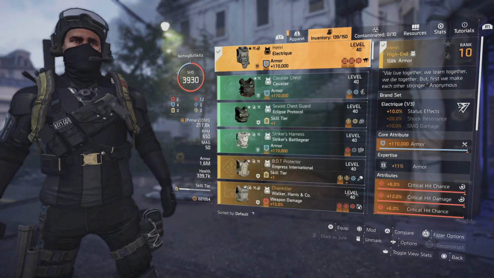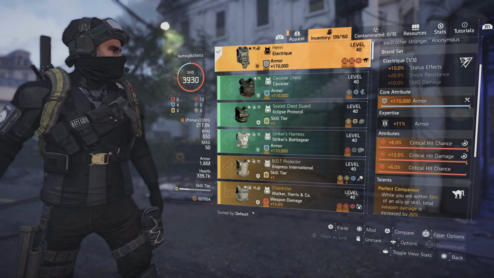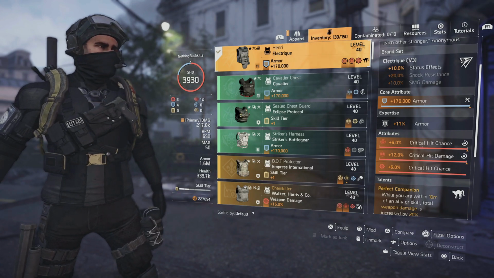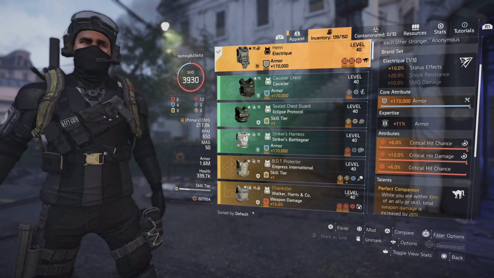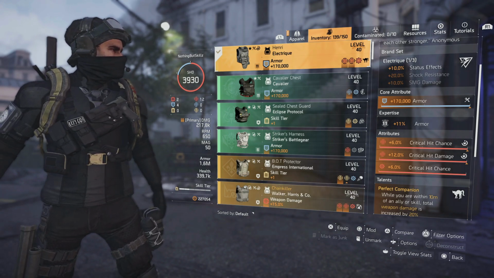Well, let's talk about the chest piece first. So the chest piece, what does it do? Why is it so good? Why do people want it? So the first piece gives you 10% status effects. The second piece, 20% shock resistance. A lot of people are running 2 pieces because it does give you that 20% shock resistance.